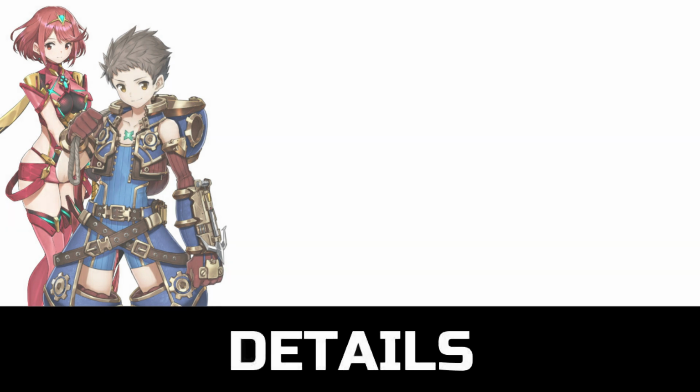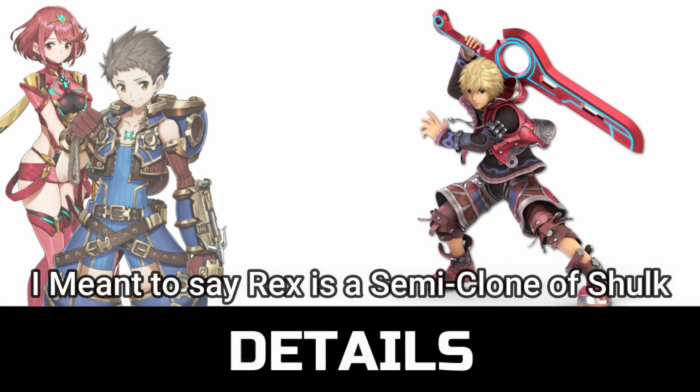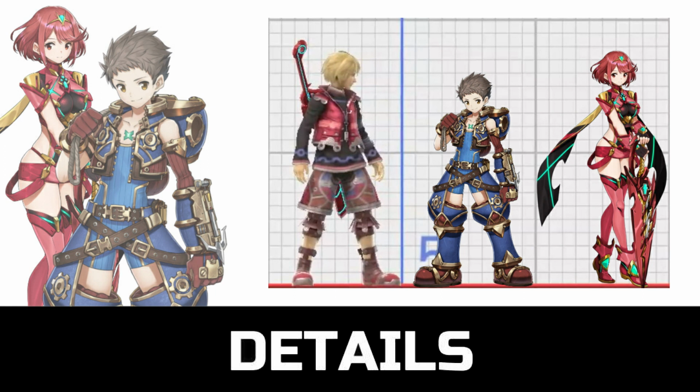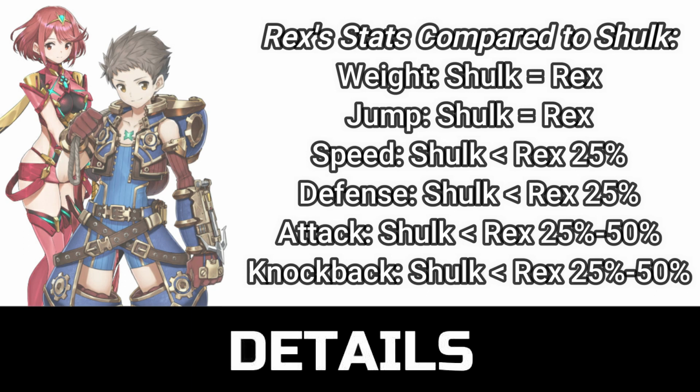To better get the details on how Rex is going to be designed in Smash Bros., I'll be using a comparison to Shulk, as Rex will be designed as a pseudo-clone, similar to Isabelle and Villager and Mario and Luigi. With the difference being, Rex is actually shorter than Shulk, with Pyra actually having Shulk's same height. Rex will actually be somewhat faster than Shulk, as well as his attacks and smash power will be at least stronger. This is because Rex does not have the art ability just like Shulk.